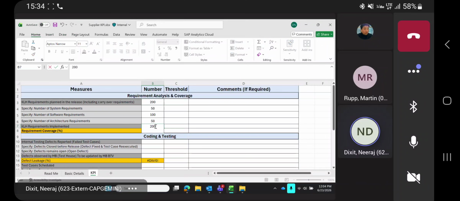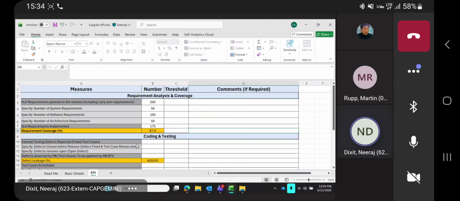In case you had implemented all 200, your requirement coverage will automatically come as 100%. If the planned number is higher and implemented is slightly less, say 175 only, then your requirement coverage would be lesser, 87%. In that case, we are expecting you to write some justification or comment so that we can understand the reason for a low requirement coverage in that particular release.